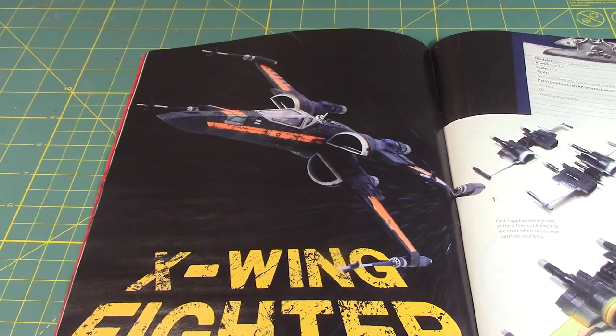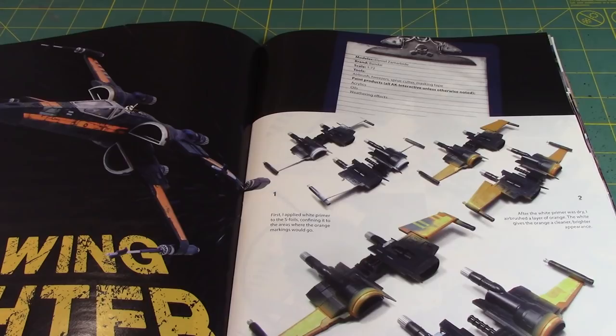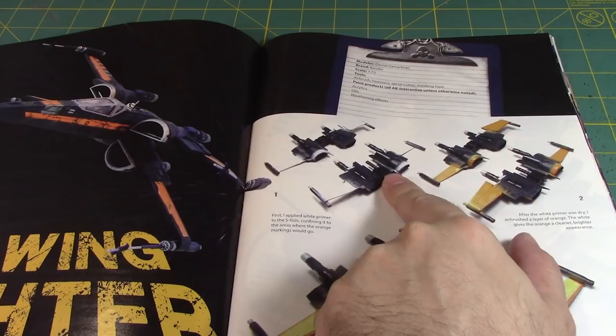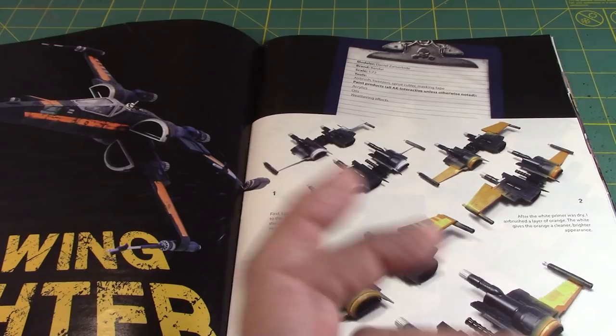On the next page, we have the X-Wing Fighter from... is it The Force Awakens? I think it is. Either that or The Last Jedi, but this is Poe Dameron's X-Wing Fighter. Is it Bandai? Yeah, it has to be Bandai, because you're not going to see a Revell version here. But here you can see how he primed it white. All right, so I can see what everybody's saying, that if you're going to use yellow or orange or something a little bit brighter, you definitely would like to prime it white.